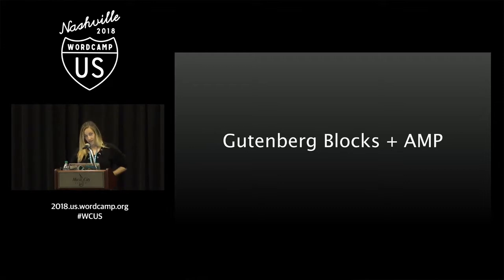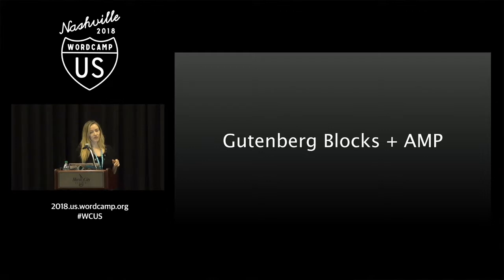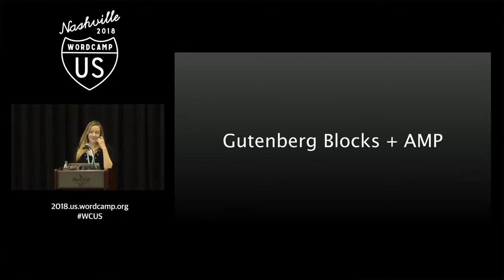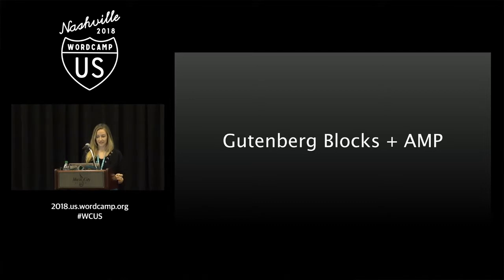At XWP, we were facing a challenge when developing the official AMP for WordPress plugin to build in AMP support. We wanted to build in Gutenberg support from as early as possible so that once Gutenberg got merged to core — which happened yesterday — the plugin would work right away. This presentation is just a tiny part of the plugin, and since Gutenberg is still evolving, this is not necessarily the final truth of how to extend blocks. I also had to redo slides a few times after updates, but it is a practical example of how we manage at XWP to add custom features to core blocks.